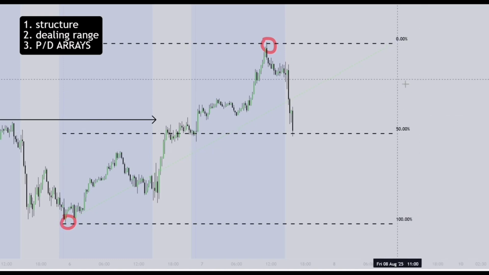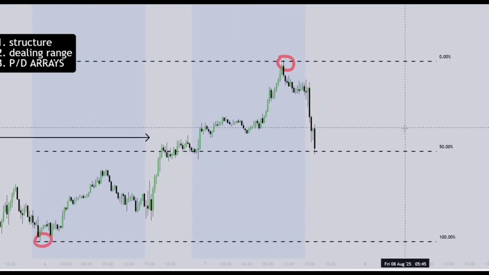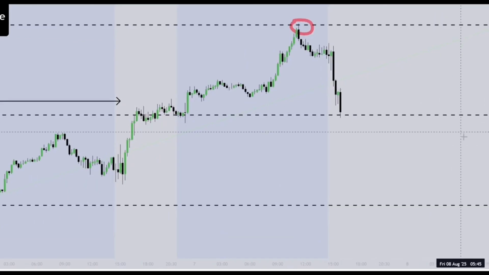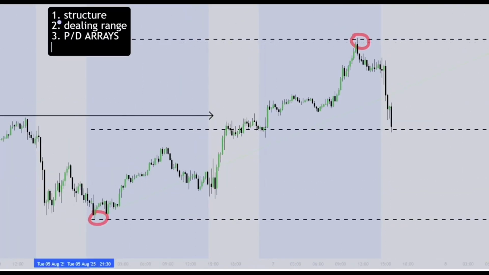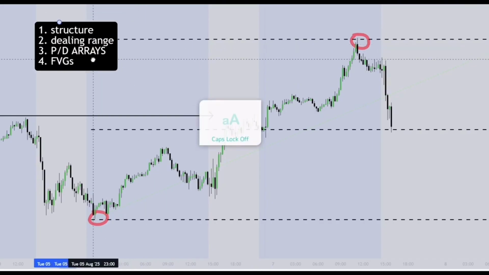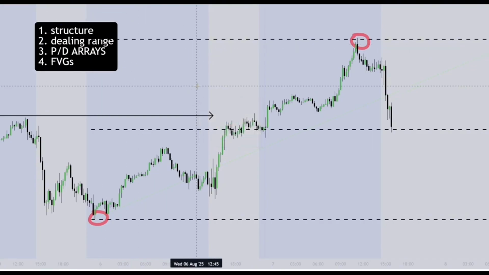The 50 is a premium, anything below is a discount. We're looking for 15-minute fair value gaps. Specifically, I'm going to be breaking down a buy trade you could have taken last week, or how to use the 4-pillar approach. The 4-pillar approach, number 4, is fair value gaps. I'm just going to write FVGs for short, right? So fair value gaps are essentially imbalances, inefficiencies, right?